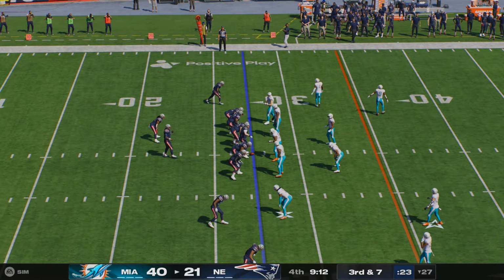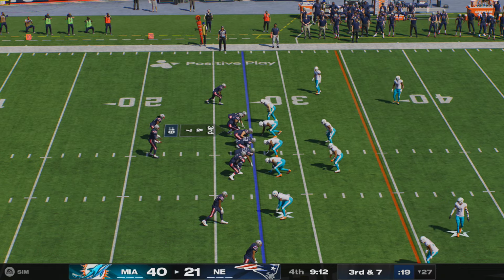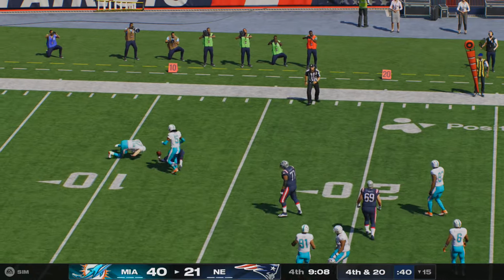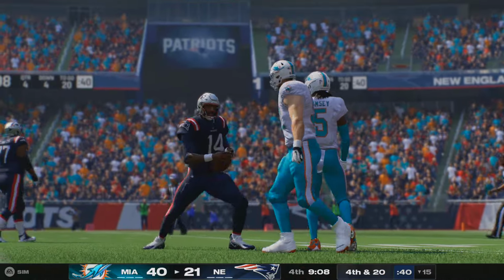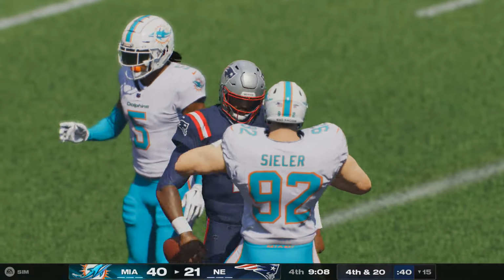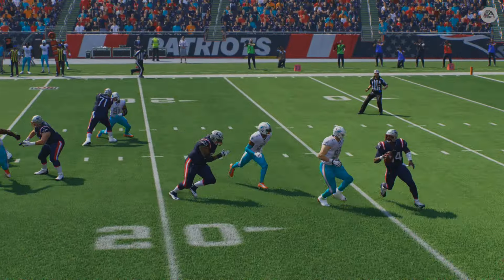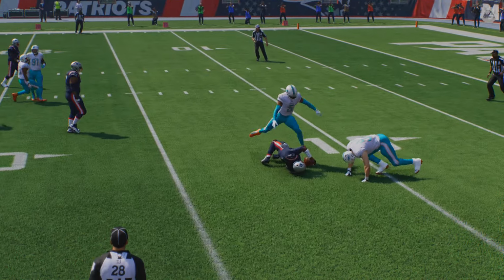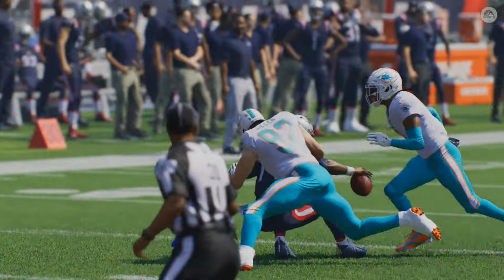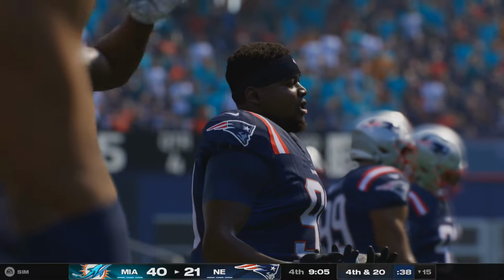They head to the line facing a 3rd and 7 following the incompletion on 2nd down. Now Brissett. The Dolphins get there this time and they bring him down. He couldn't get away there on 3rd down. The pressure too much and he's sacked for a loss of 12. Sealer does a nice job of breaking through the offensive line and getting home, and he continues to be an underrated pass rusher from his interior spot, quietly racking up 10 sacks a season ago.